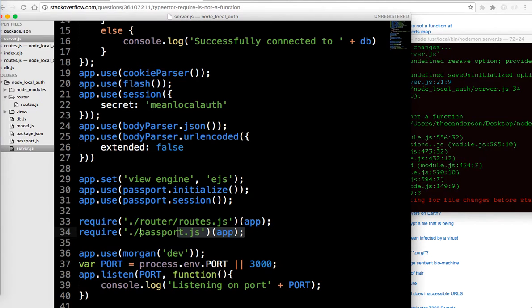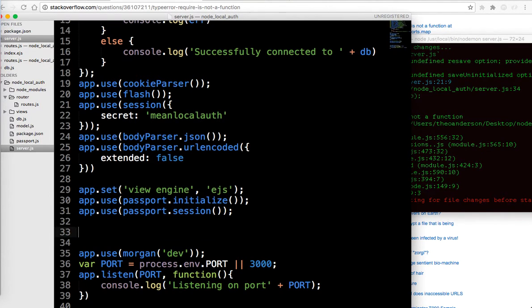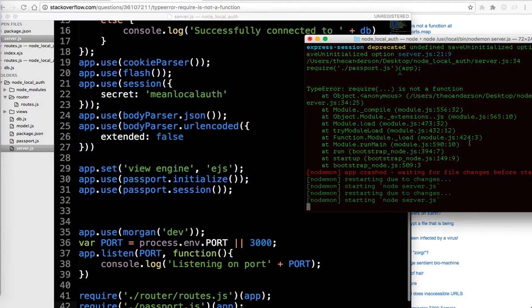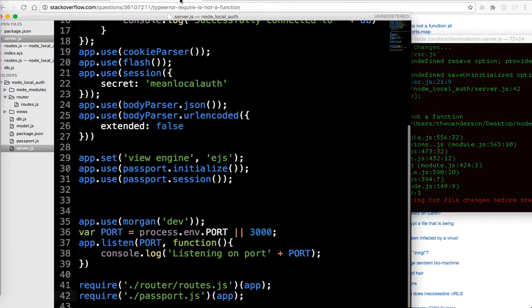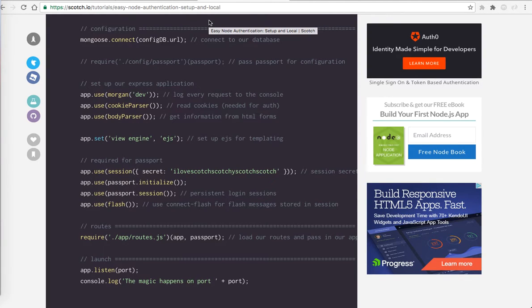Let me see. Try this. Actually, let me try this at the very end. Require is not a function. Yeah, I'm kind of confused why that's not working.